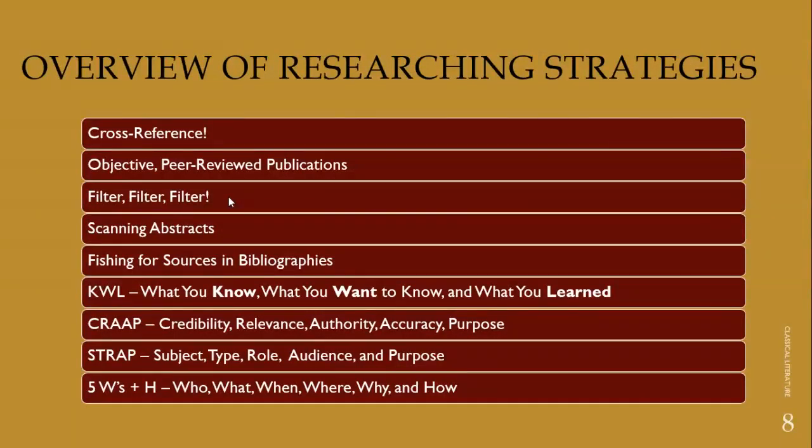And then before you know it, you slowly filter 100,000 articles down to maybe a dozen. And that's great. If you could do that, that's fantastic. But now that you have 12 articles here, maybe you get down to 20, you're going to want to scan the abstracts. You're not going to want to read through 12 or 20 articles, even if they are quite relevant, because not all of them are going to be exactly what you're looking for as far as your topic and evidence go in your paper. So it's useful to scan those abstracts and then maybe pick the ones that stand out the most to you.